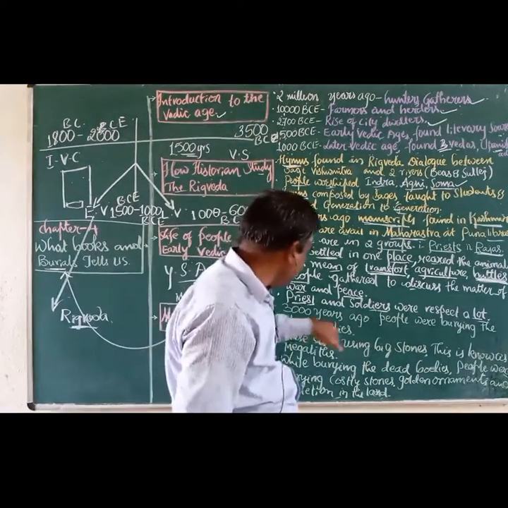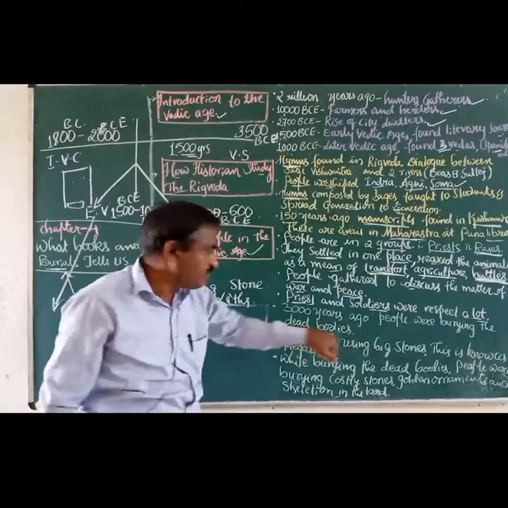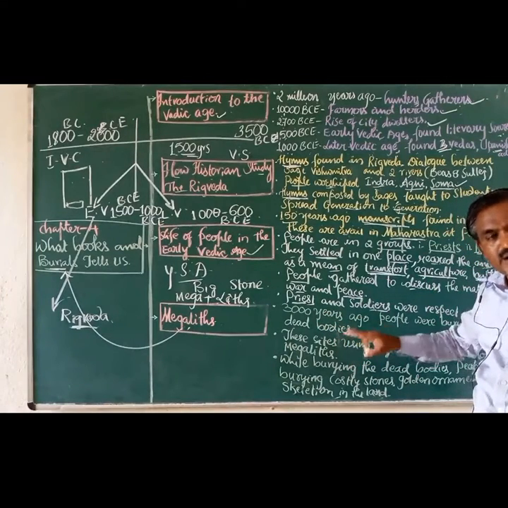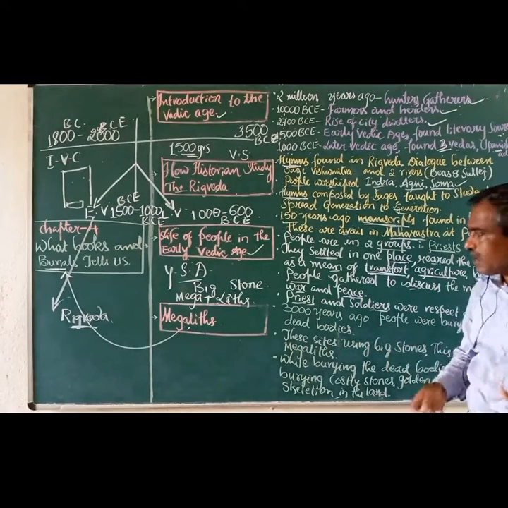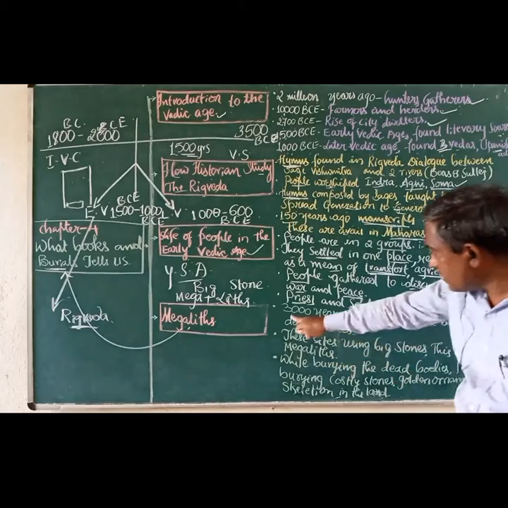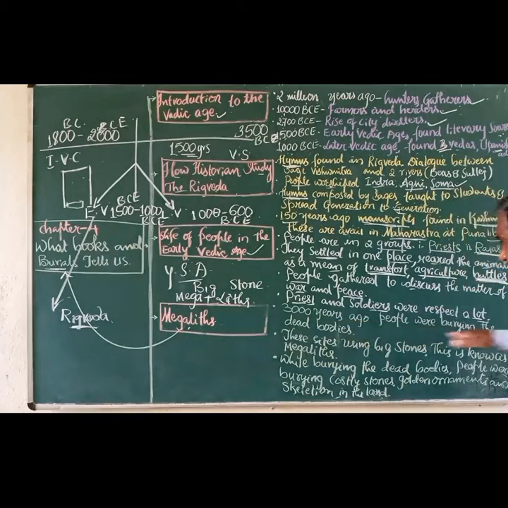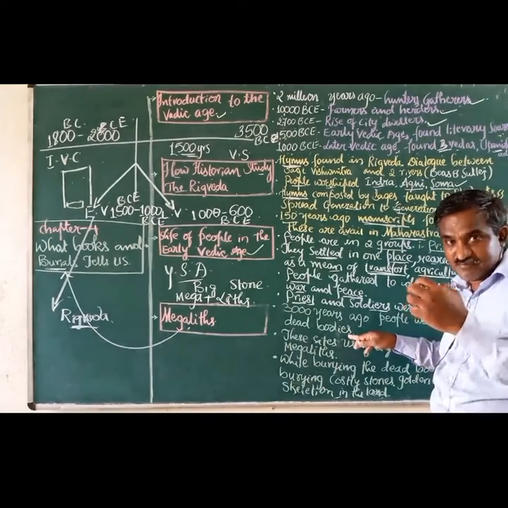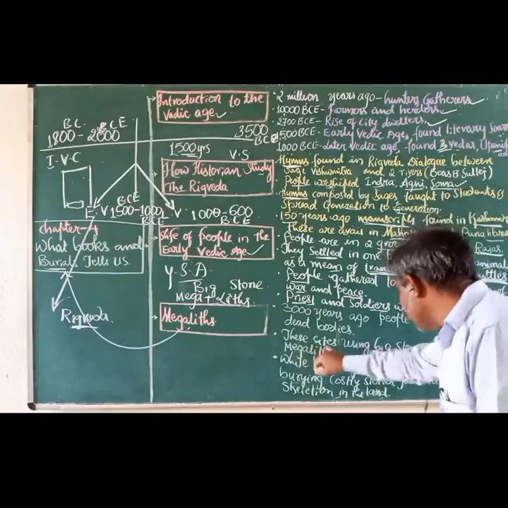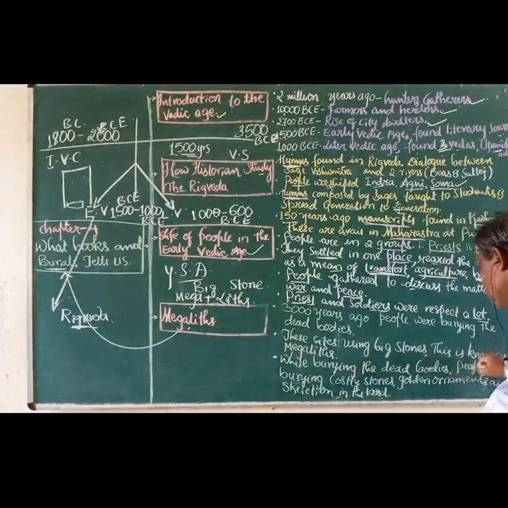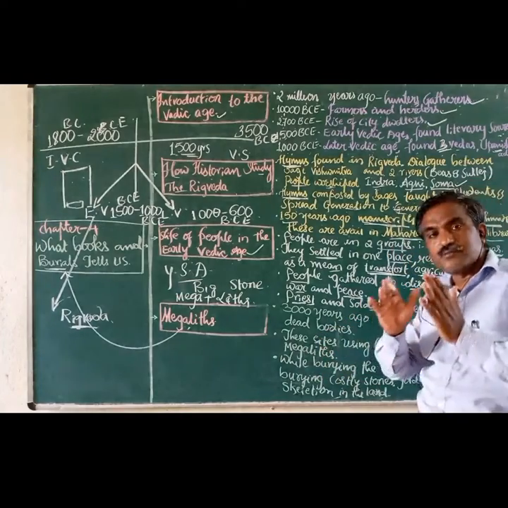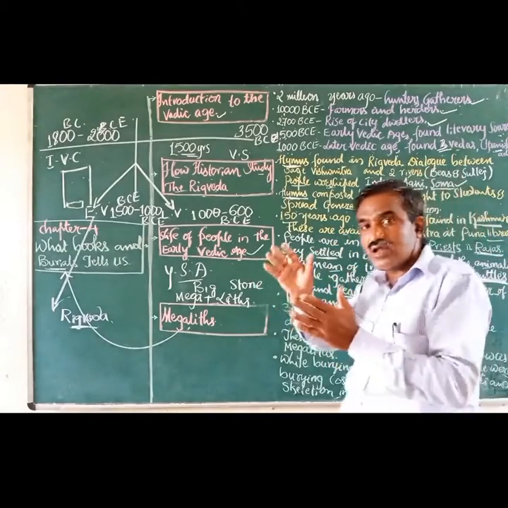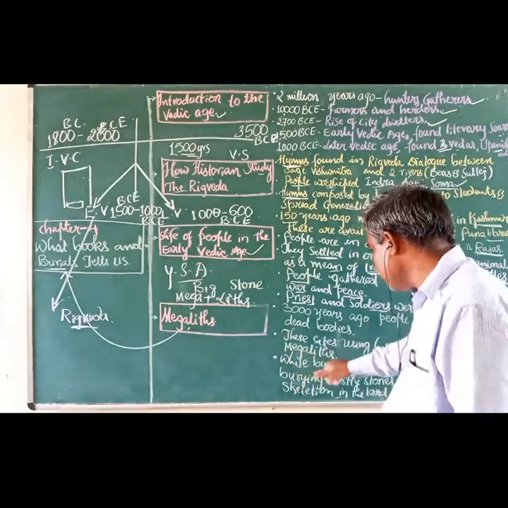Here, 3000 years ago, the people were burying the dead bodies. Did you study in the beginning chapters where they buried the man if he died? No, because there is no evidence. But 3000 years ago, the people were burying the dead bodies. They learned to bury the dead. These sites using big stones are known as megalithic. The graveyard where they kept the big stone and wrote some important documents on the stone is called a megalithic.